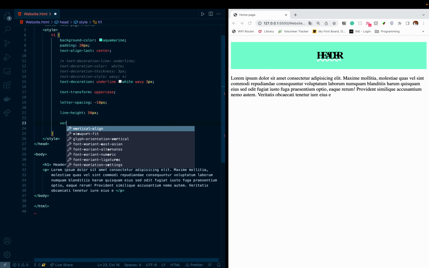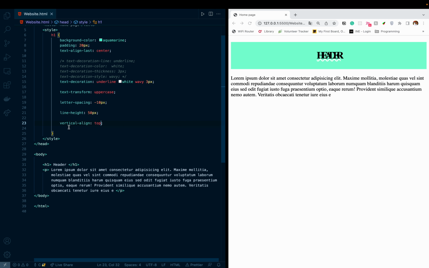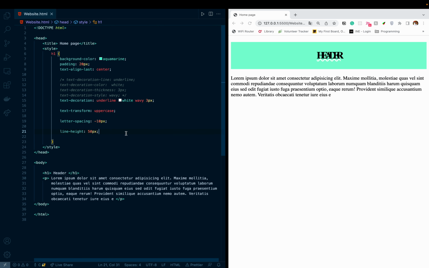There's also vertical alignment, which also means top. So if you want to align, right now there is nothing to compare to, but we will use this property. We'll see when we use this property. It is pretty cool. Yeah, so these are the main things about styling. There are tons of properties about text, but these are the most common that you will see.